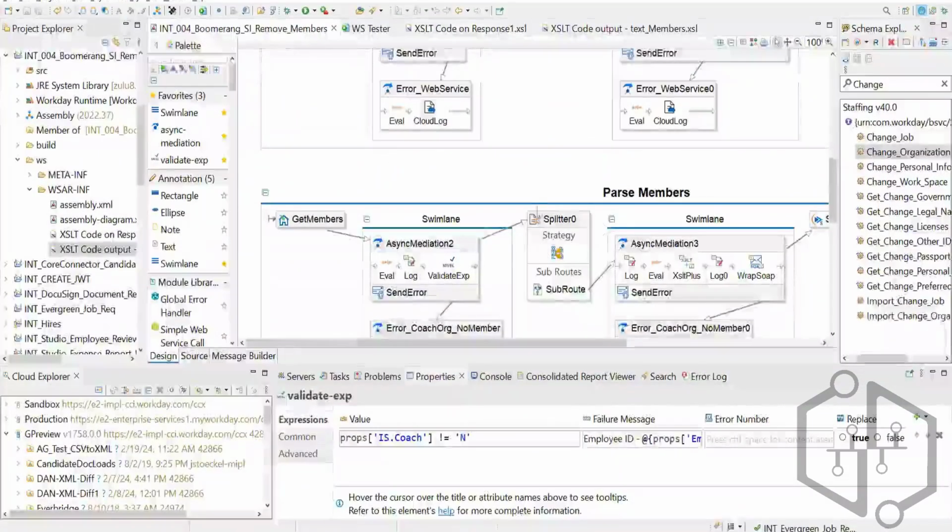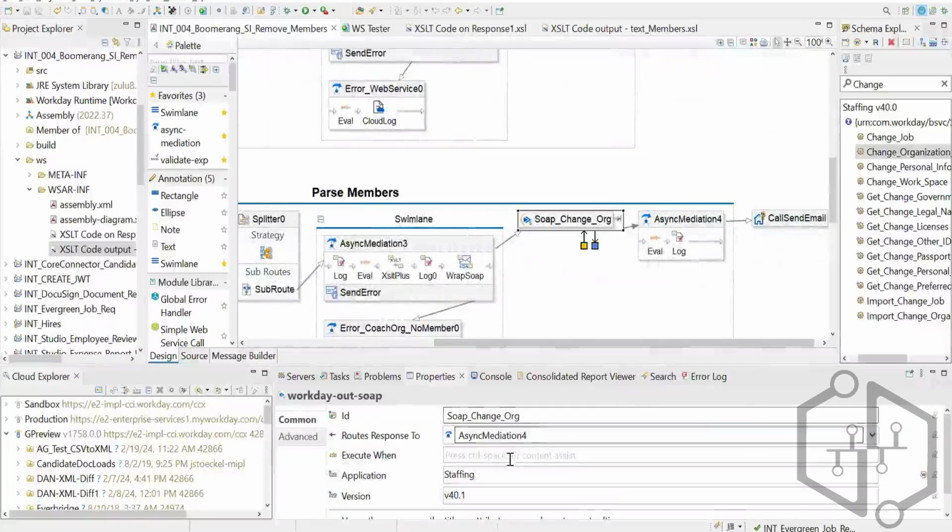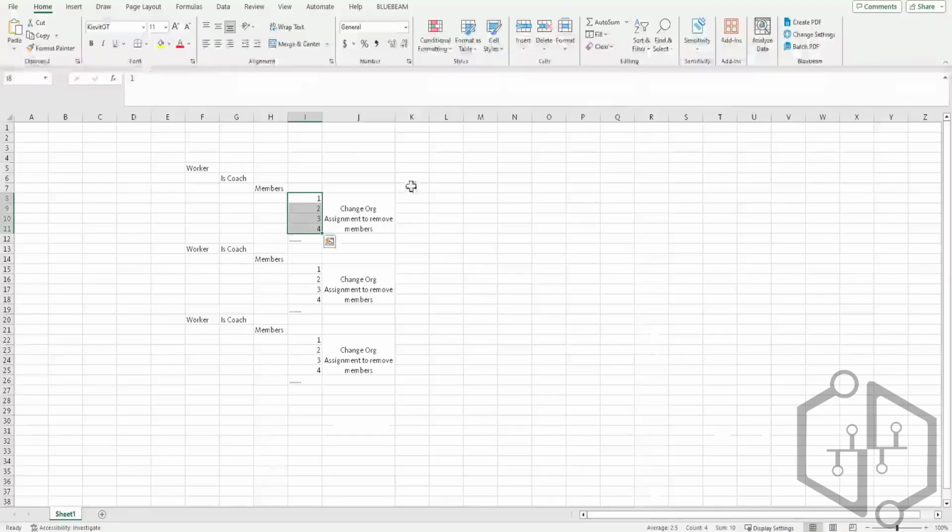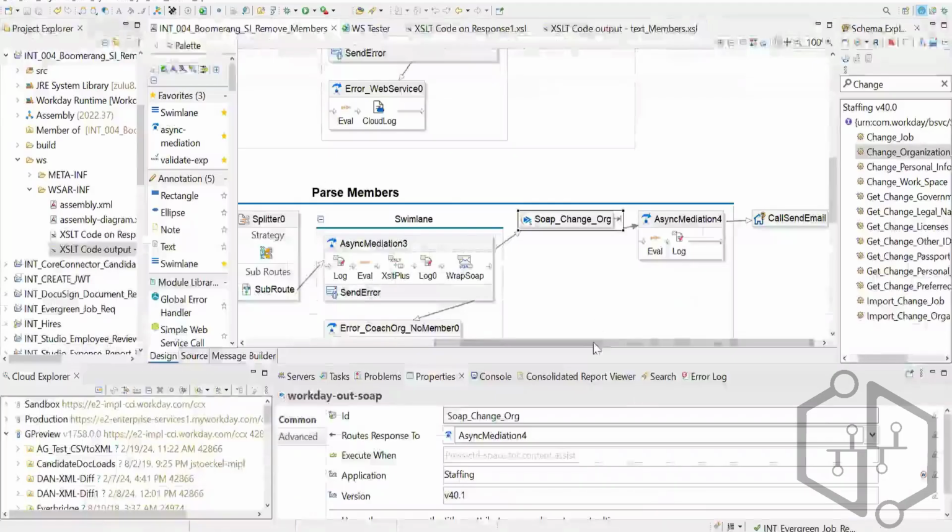I'm getting the members again, iterating one by one. Splitter, if you remember, iterates one by one. One by one, I'm iterating through each member, and finally calling another Workday outbound SOAP called change organization assignment. It's a task in Workday basically, and I'm doing it using web service. So we go back. This is done. Control goes back to members. Everything is done. Again, control goes back to worker. This is done. Second worker. So this nested loop is moving on and on using this assembly.